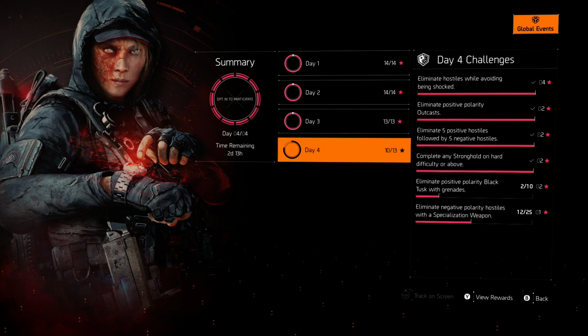And then the final one that I actually completed, because that completed every single reward. I got all of them from the event for doing this one. Complete any stronghold on hard or above. We ran Capital Building because at the time, I don't know if it will be when you're watching this video, but when we did it, it was the invaded stronghold. So we tried doing the Black Tusk with grenades at the same time.